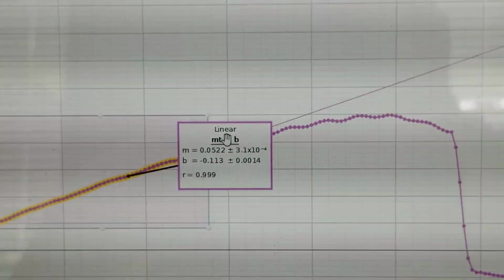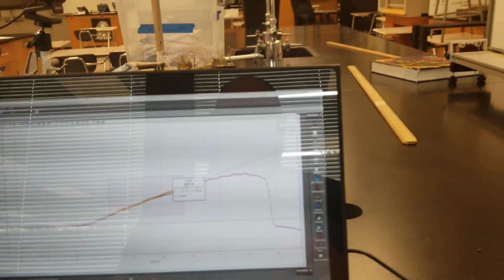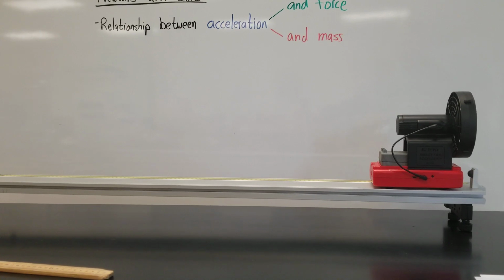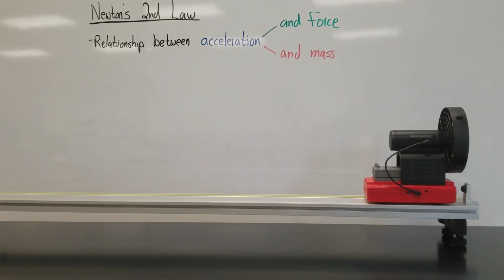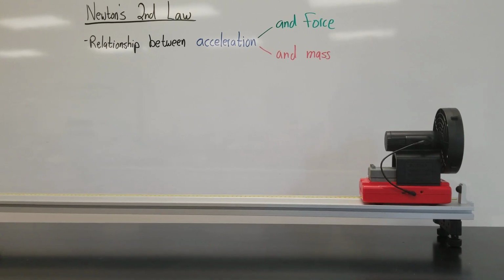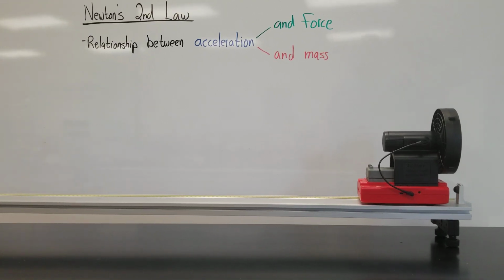So by adding more mass, I changed the acceleration of my cart, and by making the mass bigger, I made the acceleration smaller. So what I'm going to do is collect the rest of the data by using the different sizes of the mass bars, and then I'll create a screencast where I can show you what the data looks like and then graph it along with you. So I'll see you in just a few seconds.